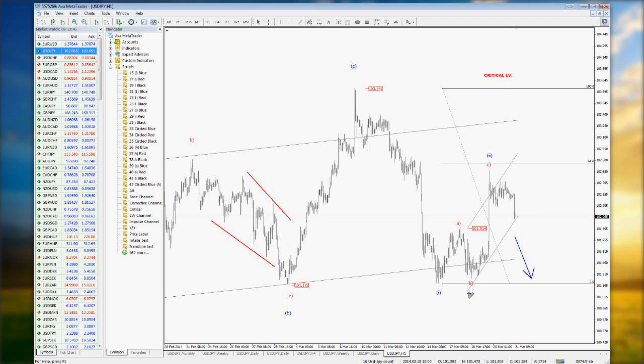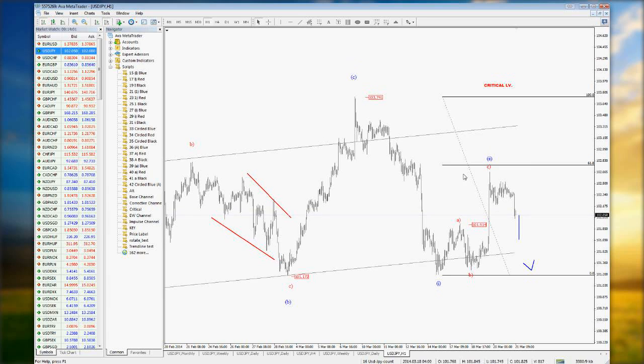So I would wait on more downside, a deeper overlap here with wave B, and then would be looking maybe for shorts on a pullback. We have also seen a reversal from 61.8, not exactly, but close to it, from 61.8% compared to this wave 1. So I'm looking here for more downside.